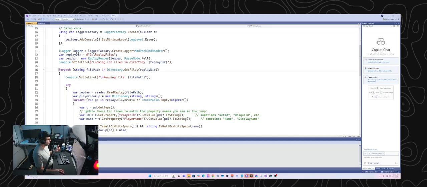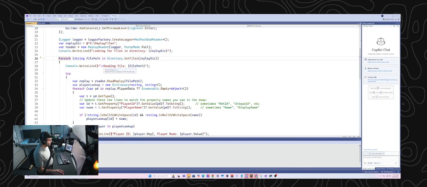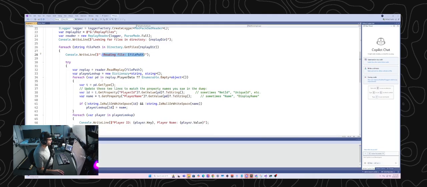For each is a loop, which, given a bunch of things like files in a directory, is basically saying for each file in that directory, do everything below. So the first thing we're going to do is print a message saying this is the file we're reading.